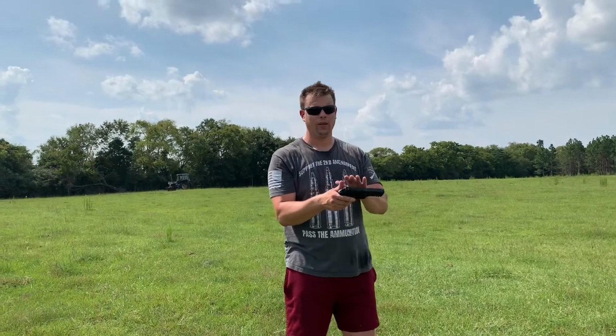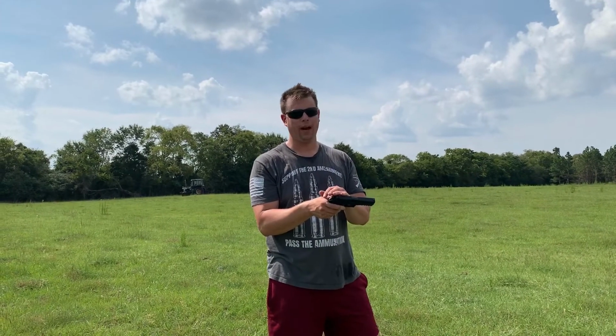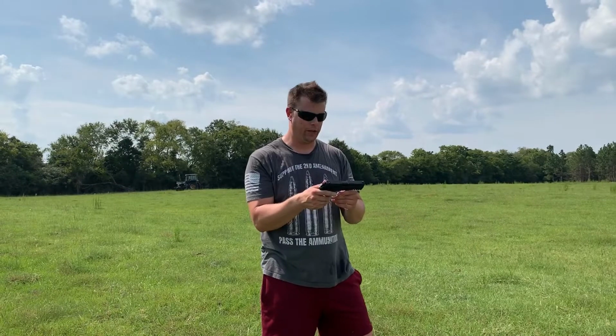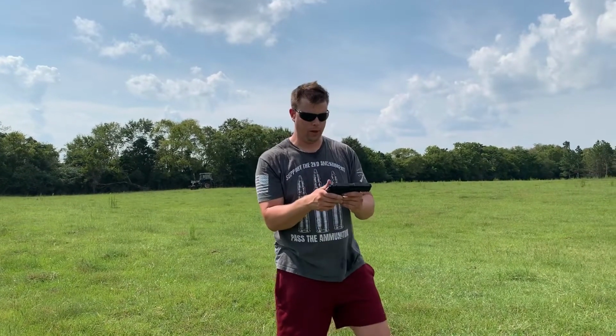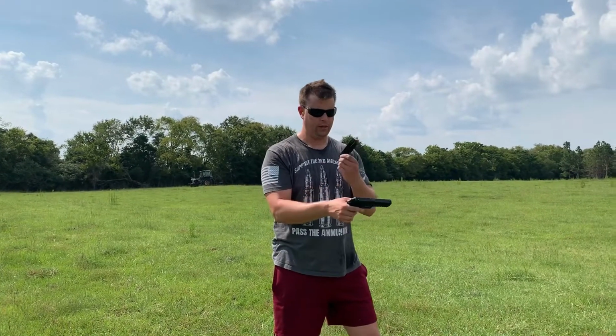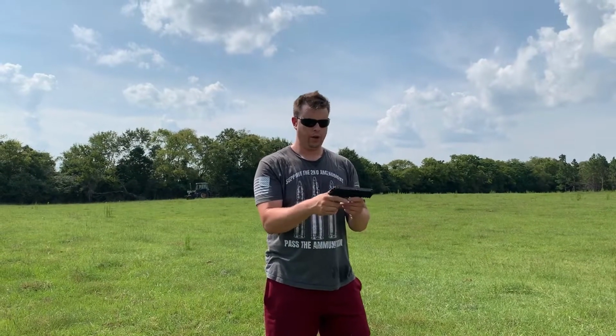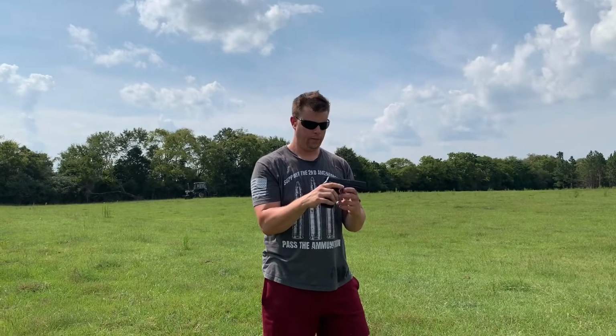It's got a really, really nice single action trigger pull. I mean, this thing breaks at like 4 pounds because it's very light, very crisp. Double action, it's all right, but I don't shoot double action much, so I can't tell you much there. Magazines hold 17 rounds. They're not overly hard to load, and they work pretty good.